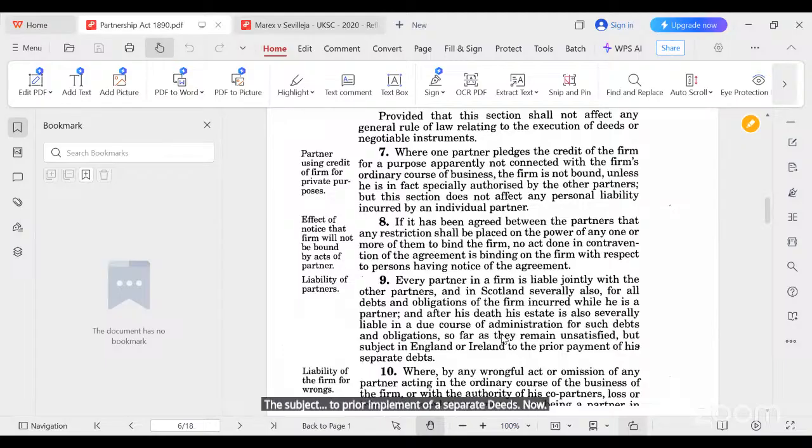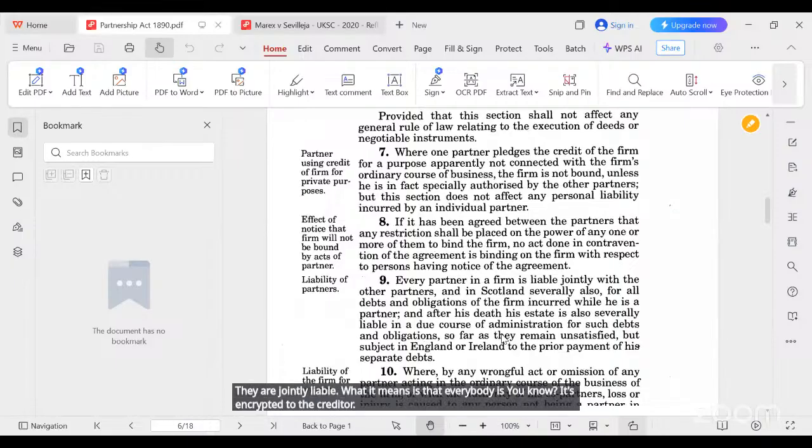Now, this section 9 tells about the liability of partners. We've been saying partners can do this, partners can do that. You can sign, you can bind, you can do something for your partner and the business, and the other party is bound by it. Now, section 9 is talking about liability. For 3 people that are partners in a business, they are jointly liable. What it means is that everybody is indebted to the creditor.